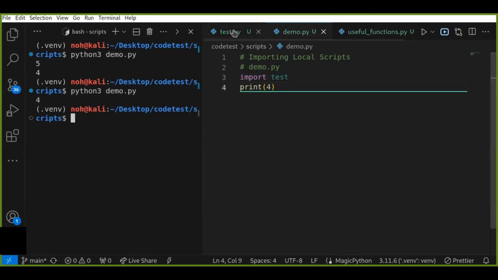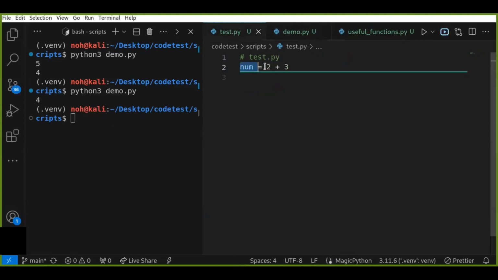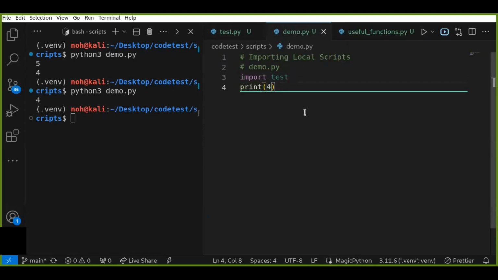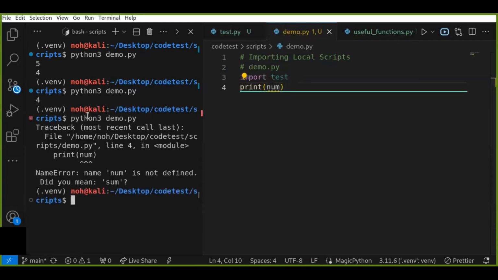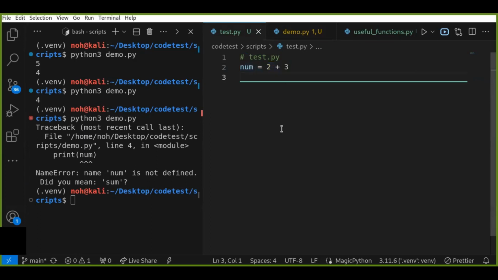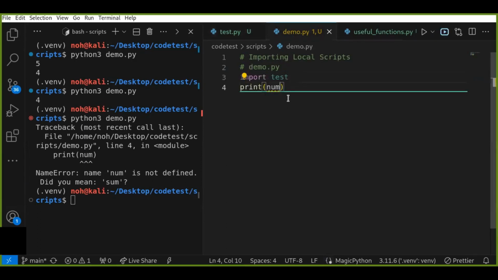Because here I have defined a variable in the test.py, and if I refer to it, for example, print num, and when I run, it returns an error, which is a NameError, because num is not defined in the demo.py file, but it is defined inside the test script, and I should access that using the name of the module.